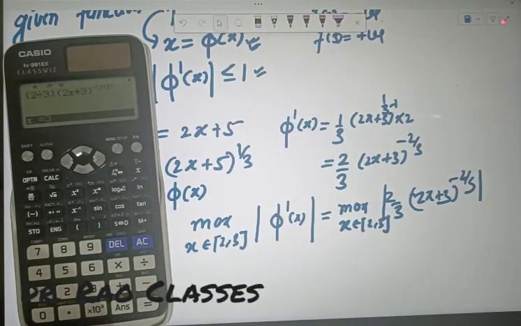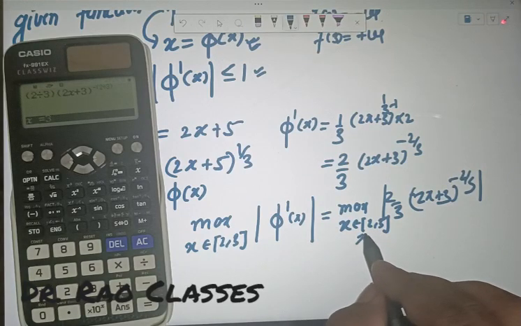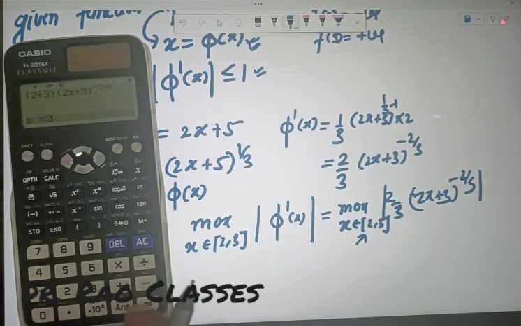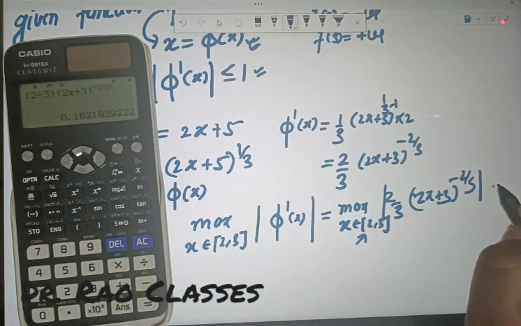So when you press the calc, now you can supply the value here. The lowest value of x, that is 2. So what about 2? And at the point 2 you are getting the value 0 point something. So it is obviously less than 1, right? So for 2 it is obviously less than 1.